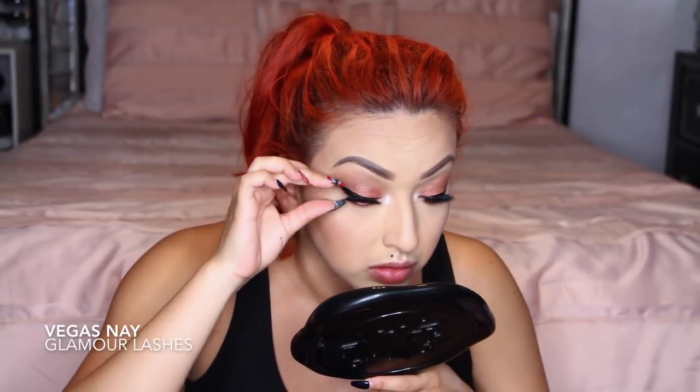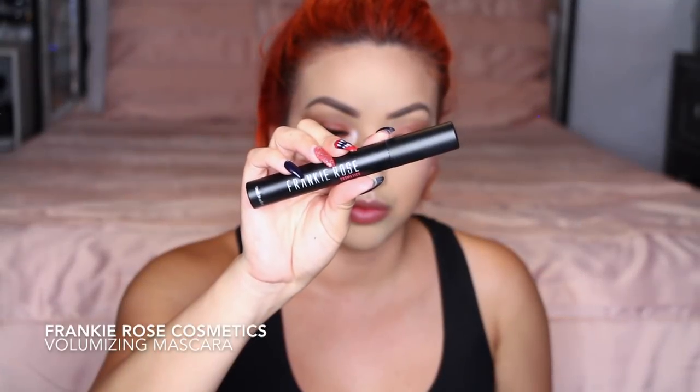For lashes, I'm using my Vegas Snake Glamour Lashes. Then I'm going in with my Frankie Rose Volumizing Mascara and applying that on my lower lashes.